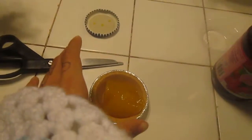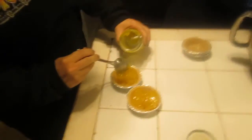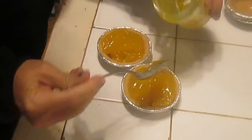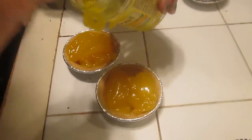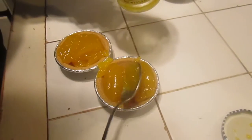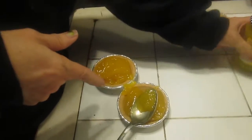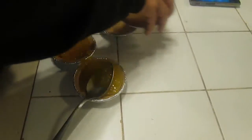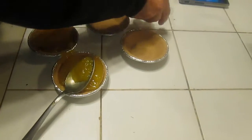Since one lemon tart isn't going to be fair, we have to make sure we have enough for everybody — spare Eyes of Helios. That's right. And if one gets blown up by an enemy, we've got a backup. The Hyperion Station has extra contact lenses. So we're going to make six lemon tarts.